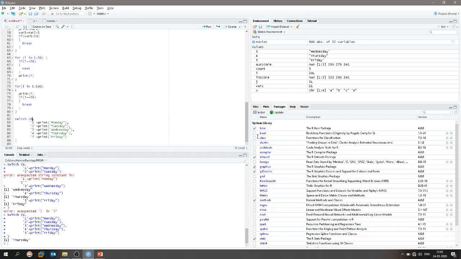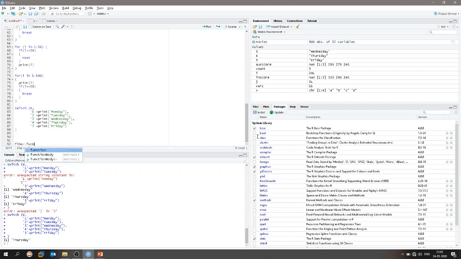So if we perform this on our studio, we will first be declaring a variable for the function name, that is Fibo, and then we'll call a built-in function, that is function.